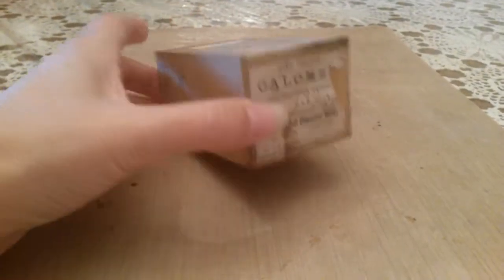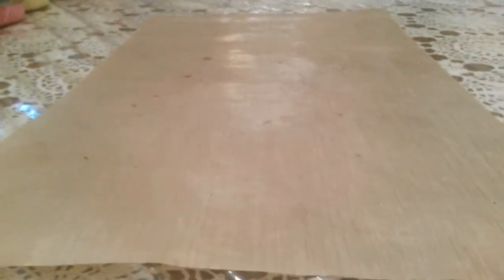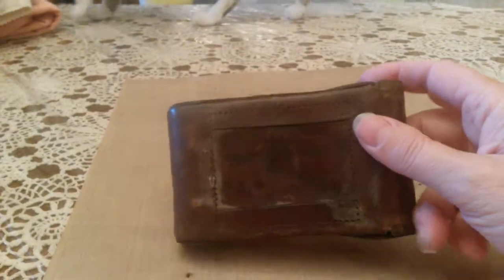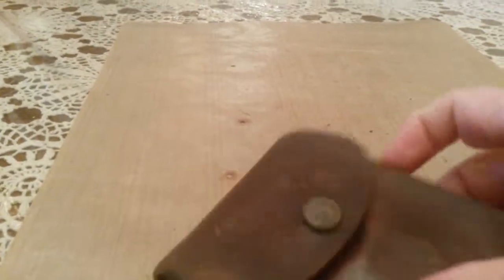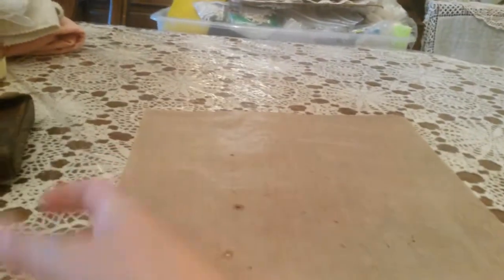I got a couple of these cute little boxes. The prices never mean anything because I always make a bargain or a deal with the guys and get whatever I can. This is a really beat-up looking leather little pouch — there's my cat again — with some sort of inscription on it. I got this. I'll try to clean it up because I thought it would be really cool to slide a little journal down into. I thought that would be really neat.